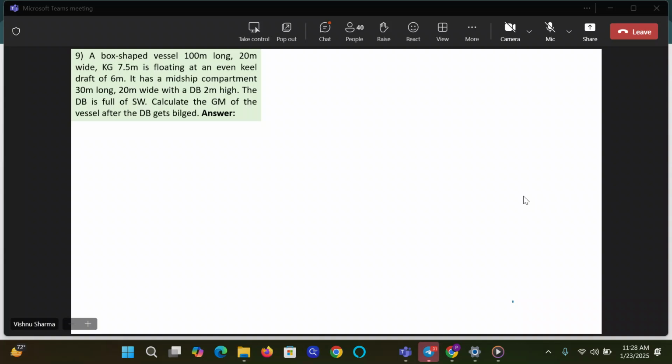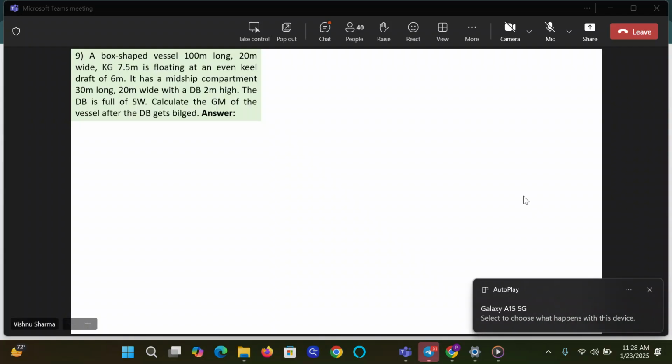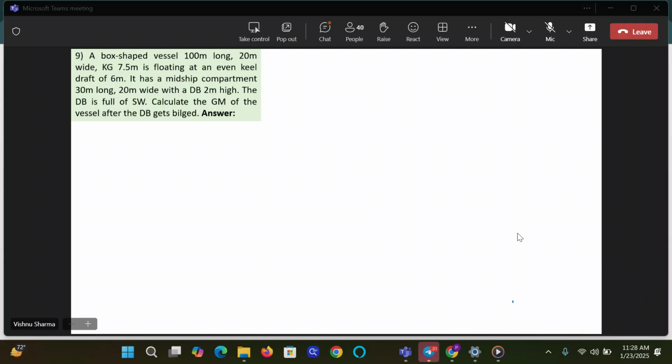So you have two questions for homework today. One is where you have the forward compartment with permeability of 65%, and this is another question. And the rest, whatever you want to practice from anywhere, whatever source, that's your choice. If you are getting stuck in any of those questions, you can bring the question to the class. So from my side, guys, this completes. I don't call it the midship compartment. What I prefer to call it is: calculation of GM in bilged condition is complete.